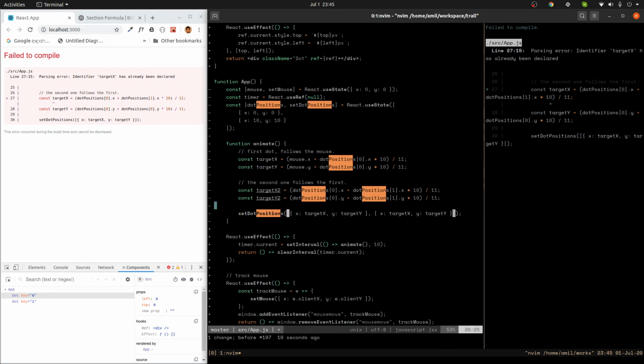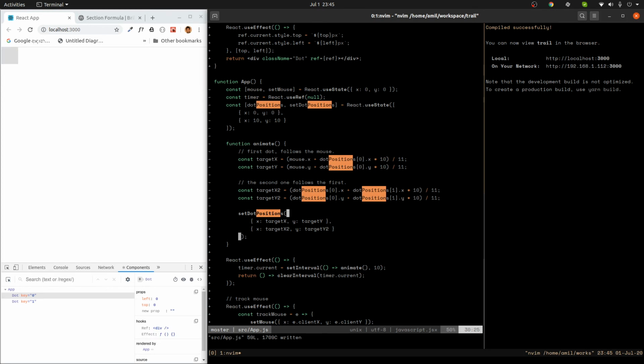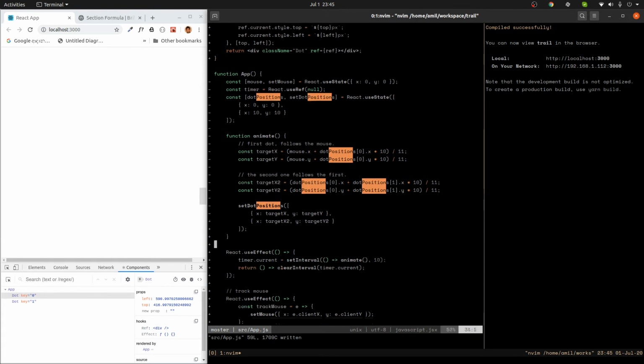So the second one's x and y should be 2, 2. Let's see how it works. Yeah, there you go. Do you see that? I think it works fine. It's just that it is a bit slow, so I'm just going to change this.